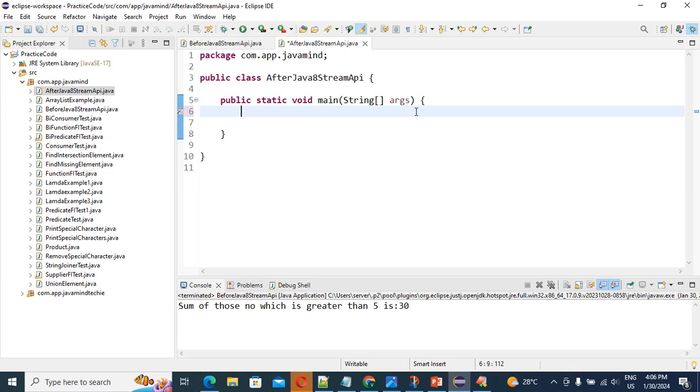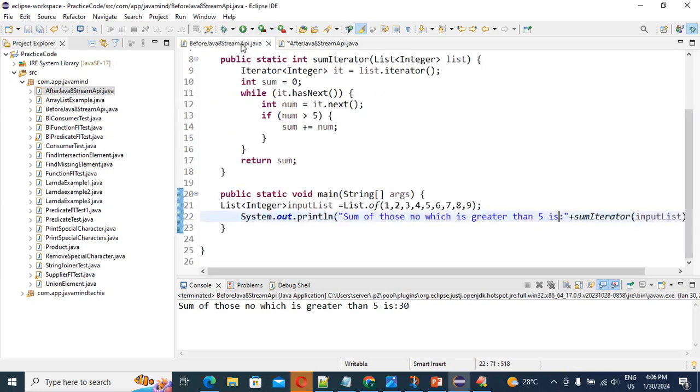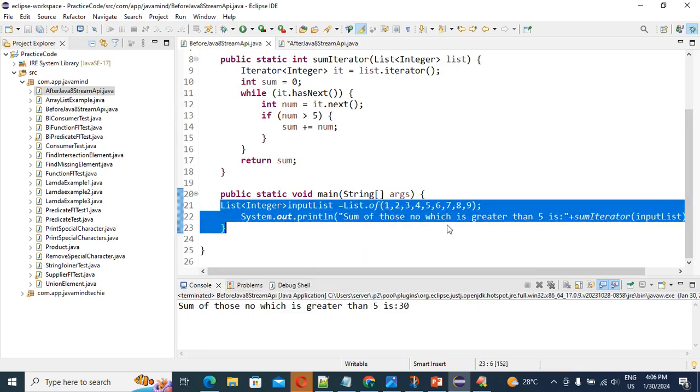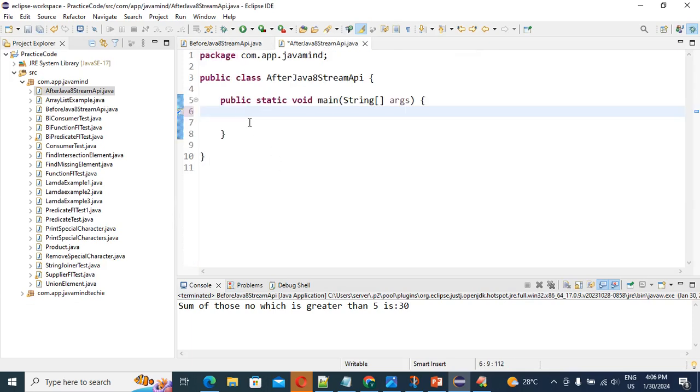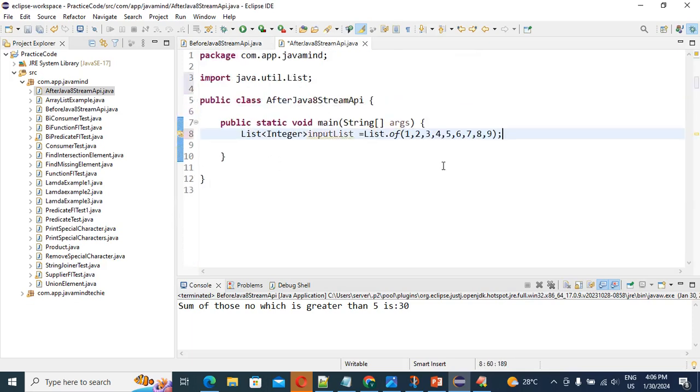See, I have already taken some input, right? You just take this as input. Come here, place it here. That means your input is ready. Now what I can do: you already have the input list, so just convert it into a stream.